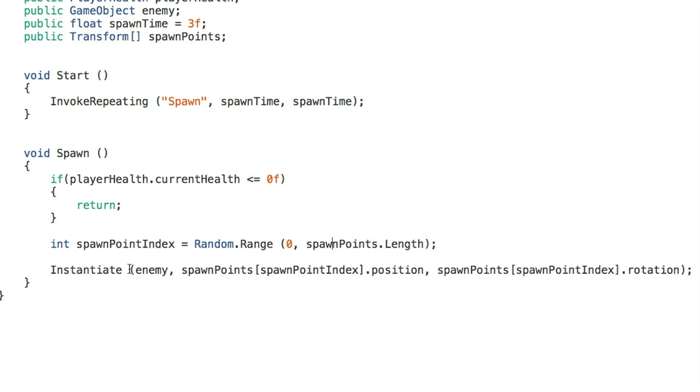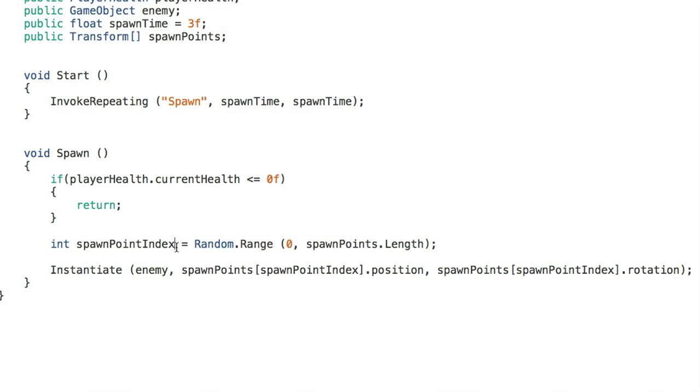It can help to think of an array as like an accordion folder, if you guys know what that is, right? Just a folder with a whole bunch of slots in it. It's still really one folder, right? That's what an array is. It's just one variable. But if you open it, you've got a whole bunch of slots inside. And that's effectively how an array behaves. You can look at the first slot, the second, the third, and the fourth, and you can put stuff in there. So an array of these spawn points is just a single object, a single array of those spawn points. But if you open it up, you can see all of the various ones inside of it.